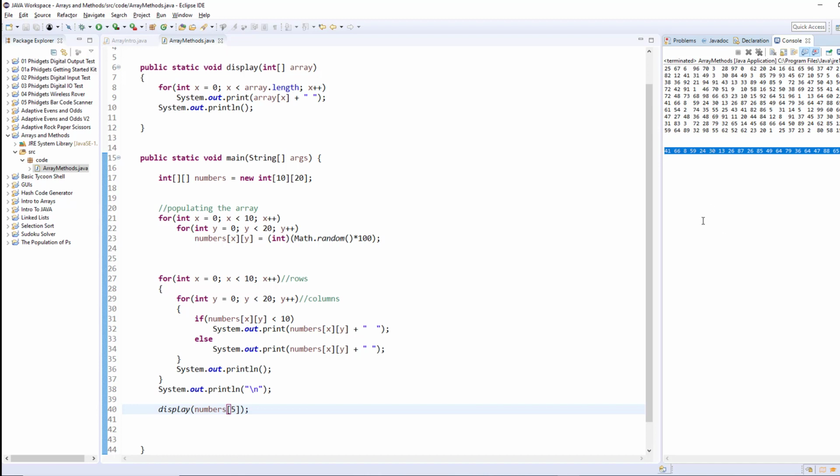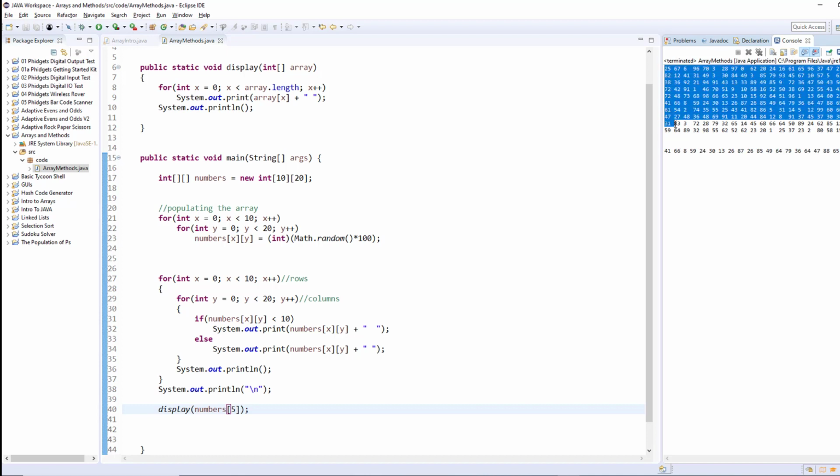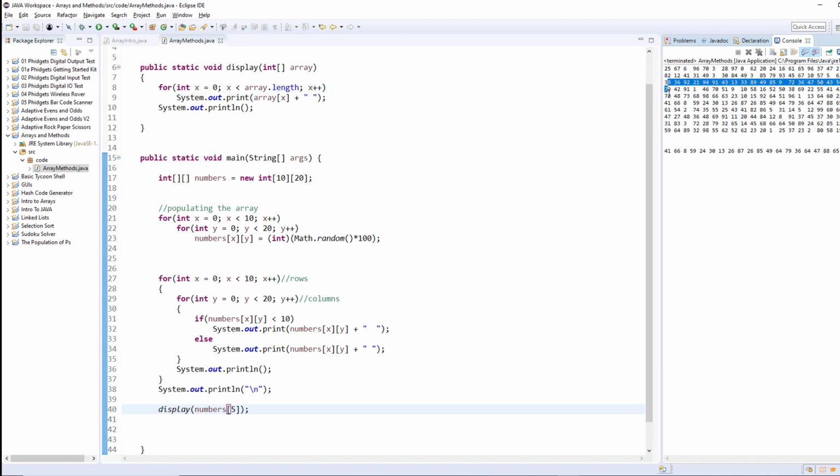Now, could you pass an entire column? Right, and the answer to that question is no. And the reason why is because this is an array of arrays. So here is one of the arrays. The array is actually going down like this. But in each array section, so this is array at 0, inside this is a whole other array. Inside here is another array like this. It's not that this is a single element within an array that goes down. It actually just goes across.